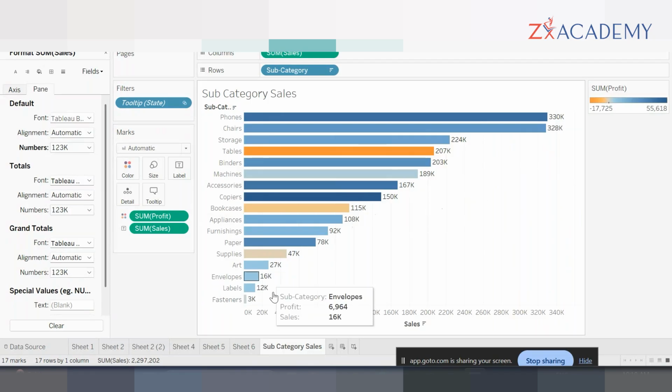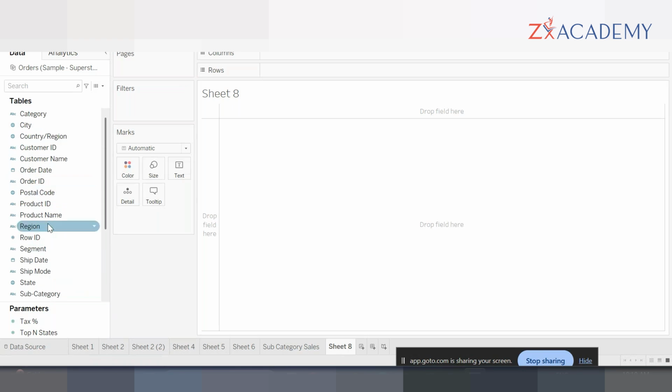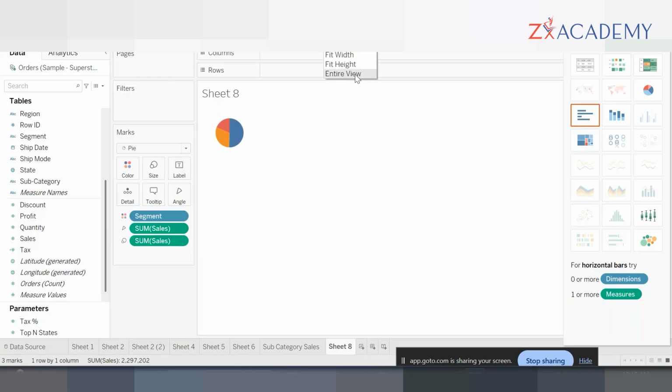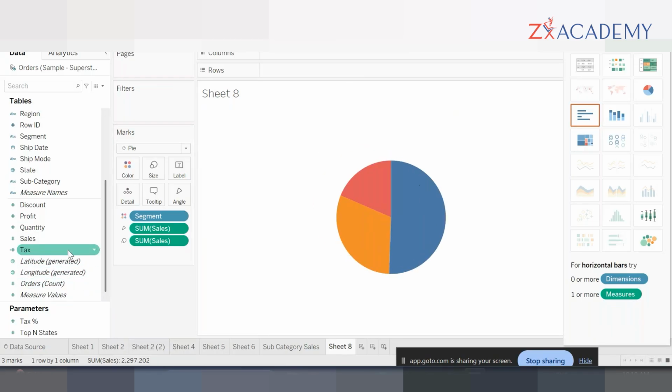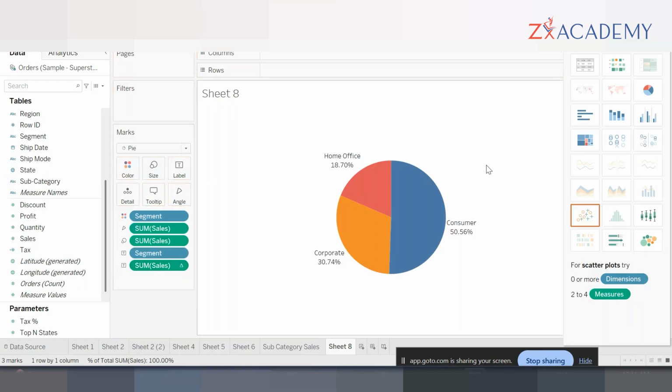You can even add multiple charts. Like say this is showing this particular product by sales. So I want to have a segment by sales, sales by segment. If I just have this one, where I just say the name of the segment, the sales value, and I just want to show this as a percentage, quick table, percentage of the total. You've seen this, no? So you want to call this one. Okay, this is segment by sales.